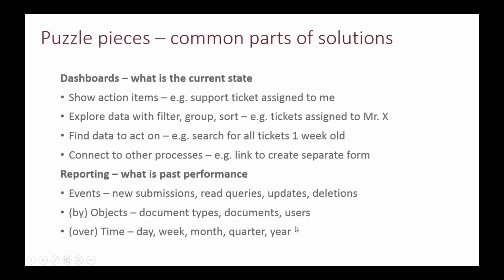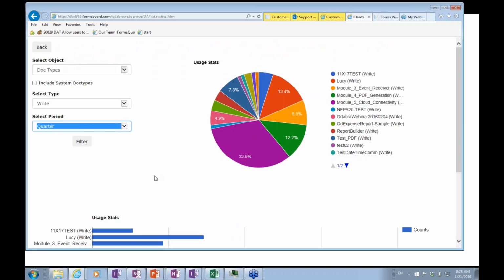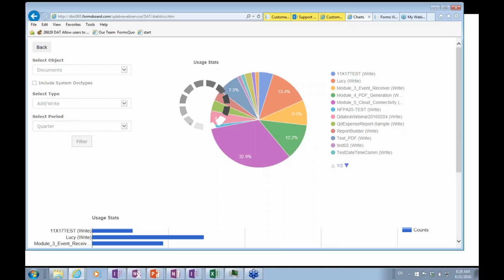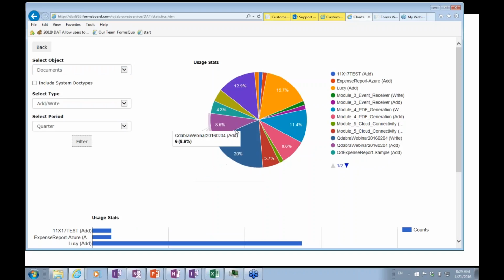You're typically using this to do dynamic what-if querying, like, I want to know how many forms are being submitted a month. With our new version of the DBXL Admin tool, we've added usage stats directly. This is a test site, so it's not super interesting, but I can quickly get usage statistics on the test forms I have here.